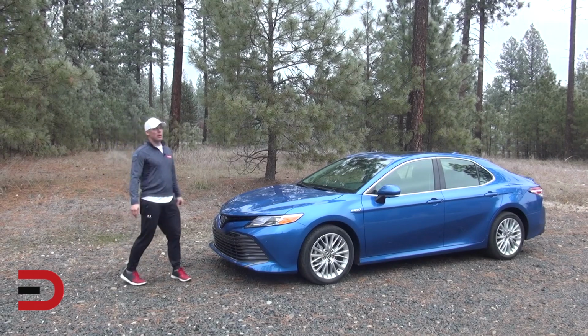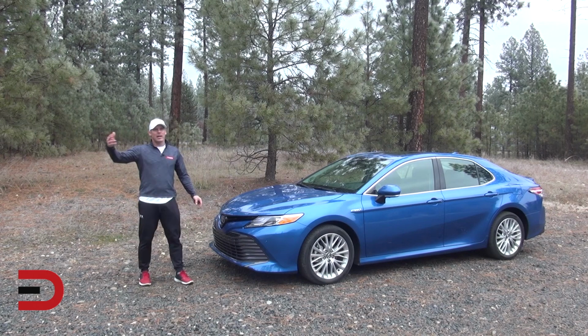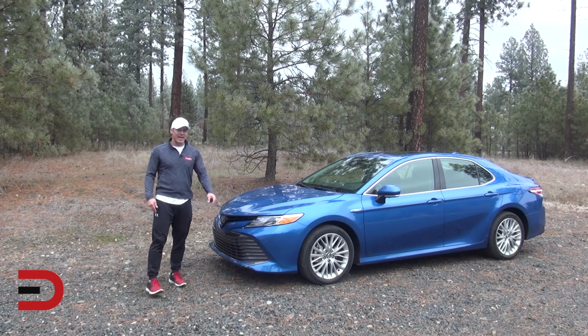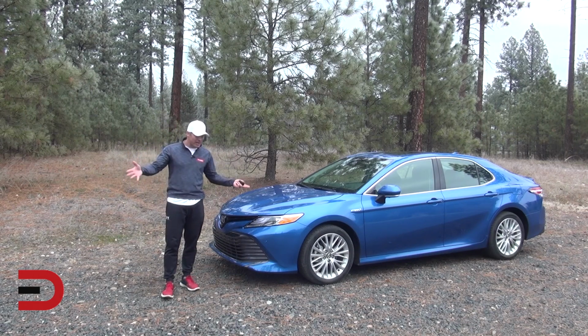Drive like vehicles. So generally speaking, the MSRP range in our brand new 2020 Toyota Camry is between $28,000 and about $33,000. Ours here, the hybrid in the XLE, as seen, just under 40 grand. I know it's a lot of money for a brand new car, but this one has a lot to offer.